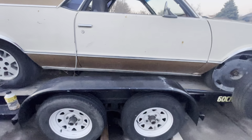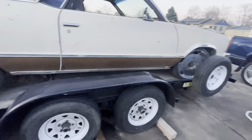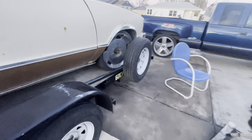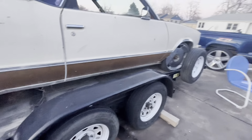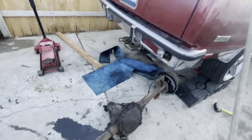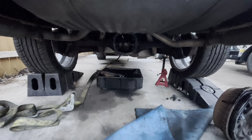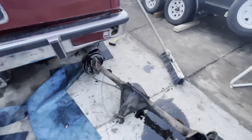Both bros today hit me with some real-life game — different types of game, but all real life for the car game. We're going to get tapped in with this body work and interior. One of them was telling me, man, you need to keep making these videos. He said he'd be getting mad at his car, and then he'd go back and watch and realize there's no smoke when something crazy happens — you just fix it and get it back together. He said that motivates him and keeps him going, and that made me happy to hear. I'm glad I'm motivating folks and folks are motivating me. I just want to see these old-school whips. They're beautiful — everybody doing their thing how they like it.